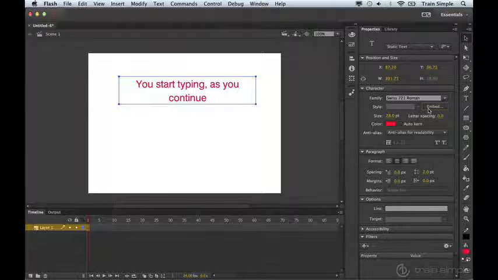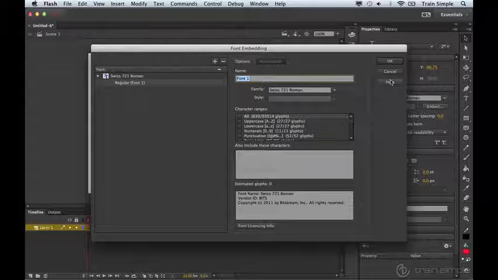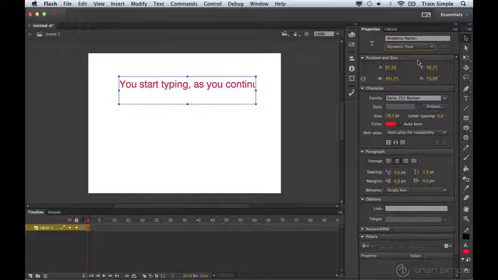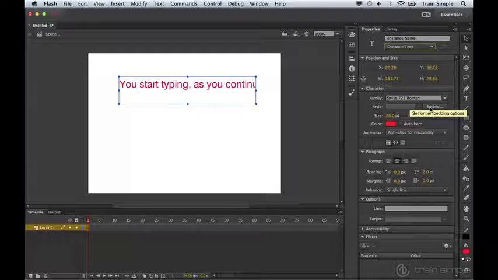Well, this embed button, even though it's enabled right now, really doesn't need to be enabled for a static text object. This embed button really comes into play when you're working with the different text types. For example, if you choose dynamic text, this text will be populated dynamically, programmatically, most likely. And if that's the case, if it's going to get populated on the fly, in order for the text to be rendered out in the family that you specified here, the end user will need that installed on their system, or you can embed the font outline.